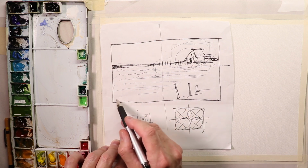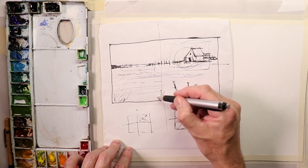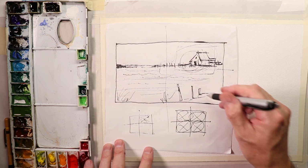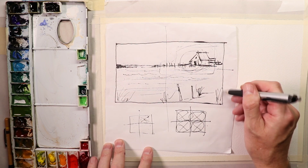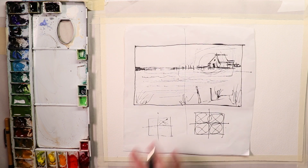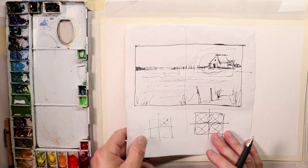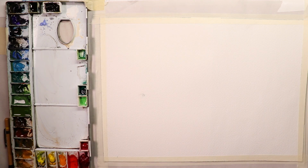And you know, maybe there's some grass and weeds over here a little bit, maybe some here, maybe some over here. So we kind of have our design all set up for us. And that's about it. That's really the basics of it. Okay, so now we're going to get started.